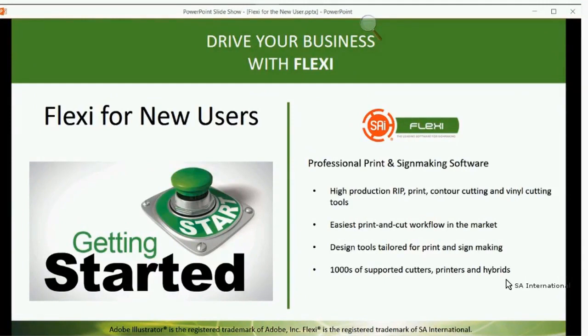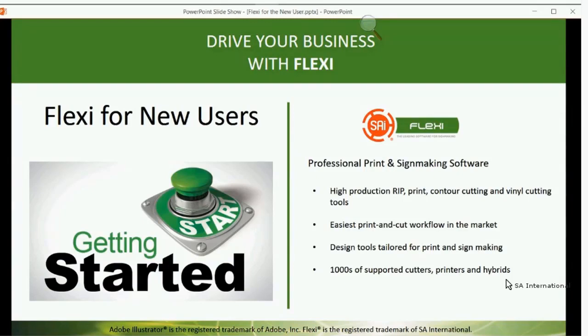Today's presenter will be, of course, the wonderful Mark Rugen. Mark has lots of experience with Flexi, lots of experience with making signs. He owned a couple sign shops. He's been in the industry for over 25 years, and these days he travels the country teaching people how to use Flexi. And Mark is really good at showing people who have used Flexi for a long time new tips and tricks and ways to make themselves more efficient in using Flexi. But another thing he excels at is teaching people who have never used Flexi before, helping them with that initial learning curve and showing them the easiest way to get started in using Flexi.